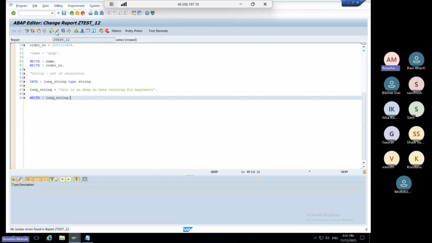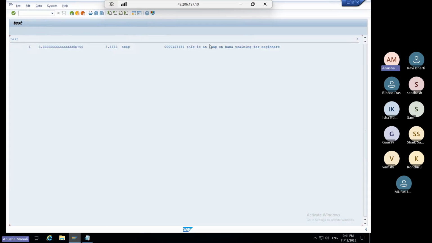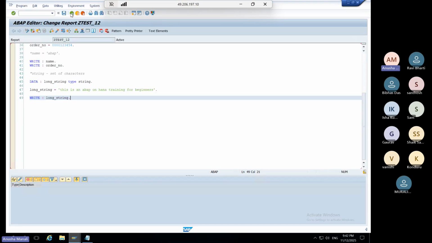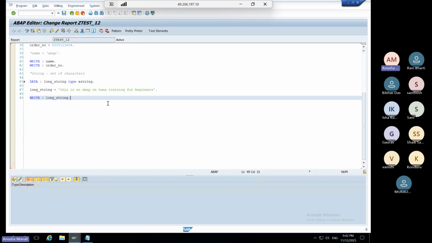Let's activate the program. Check, activate. So this appears: This is an ABAP on HANA training for beginners. You can see here you can store the values in a character format. A set of characters is also stored. This is called the variable length. So this is one data type of variable length, and another is our XSTRING, which stores our values in a hexadecimal format.